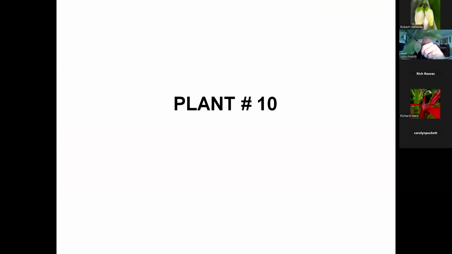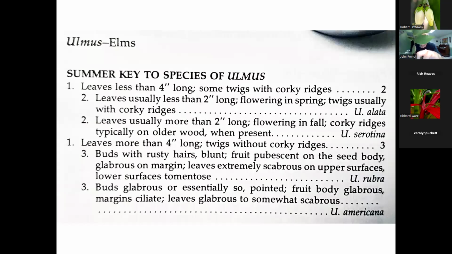But was that, by the way, any associated with limey soil? Yes, it is. Well, I was asking John if his plant, John, is yours limey? You got limey soil? I do not. Well, they're not limey per se. I mean, my native pH is somewhere around 4 to 4.5. That's pretty acidic. Yeah, it is acidic. It's supposed to prefer. I also have Ulmus alata growing on my woods, and that seems to do well on these soils as well. So I have both species, U. alata and U. rubra. This is rubra.